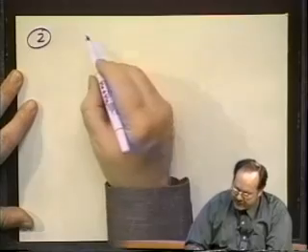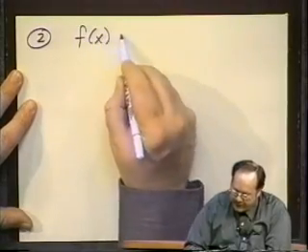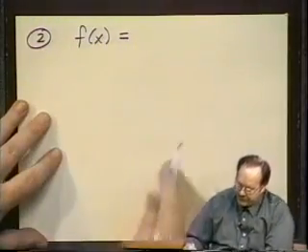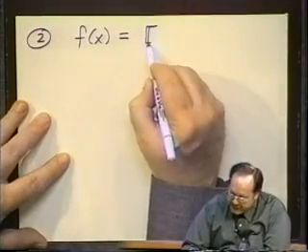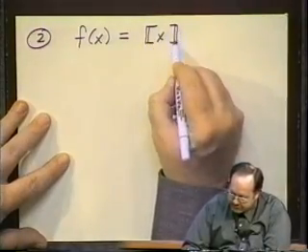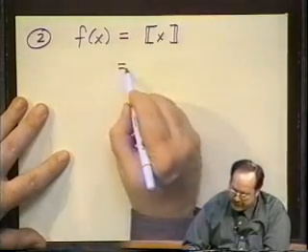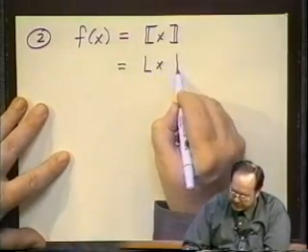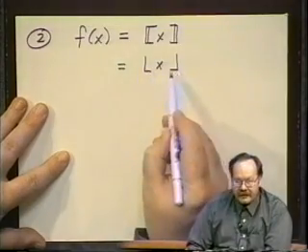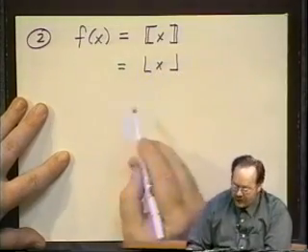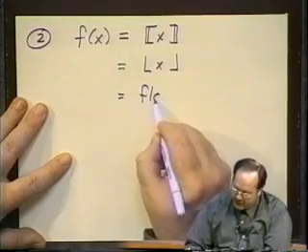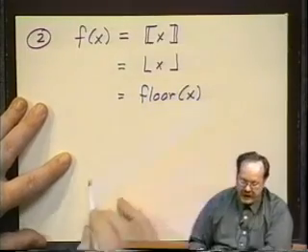The second of the famous examples is this one. And I'm going to write out several things here. First of all, it looks like it's made up of double brackets here. A little hard to draw by hand, but that is something of what it looks like. A better notation is this notation, where I just have a little line underneath, which sort of indicates a floor. In fact, this function is often called the floor function, floor of x.